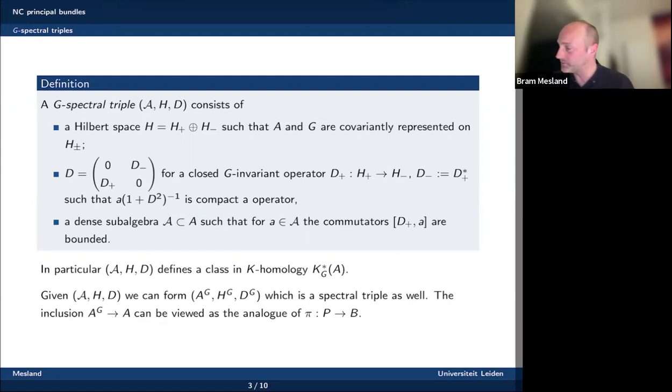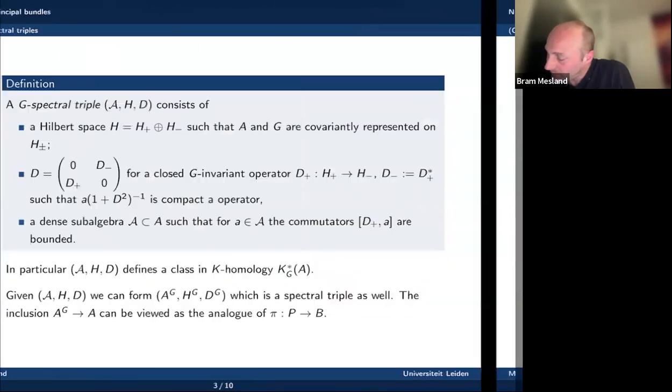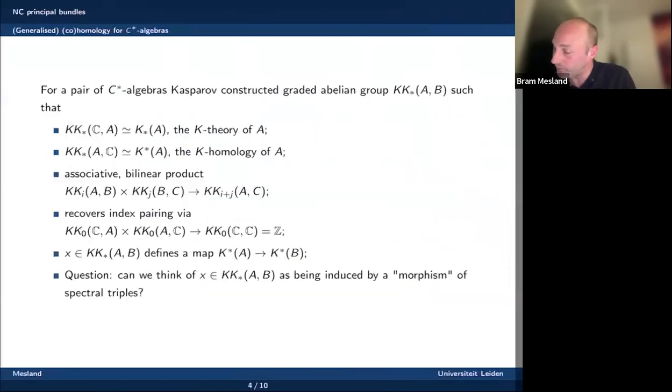And now we want to realize this principal bundle map in a non-commutative differential geometric setting. So that means, as I said before, in the commutative case, this pi induces a shriek map, which is a certain KK element. And so we have to think a little bit about KK theory. I will keep this mild, but just recall the basic structure.